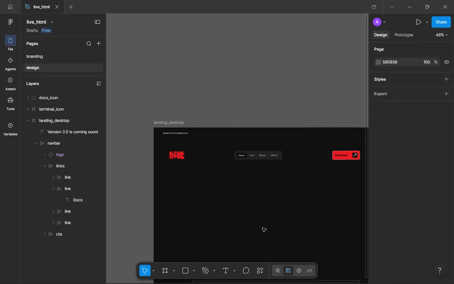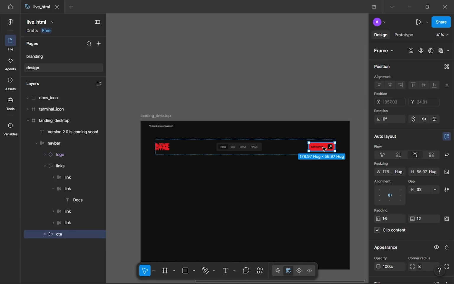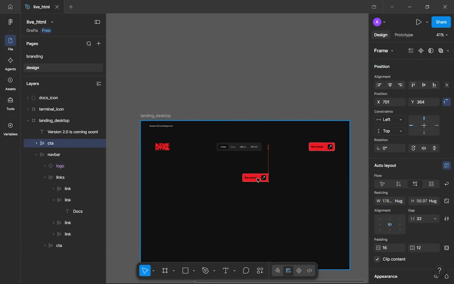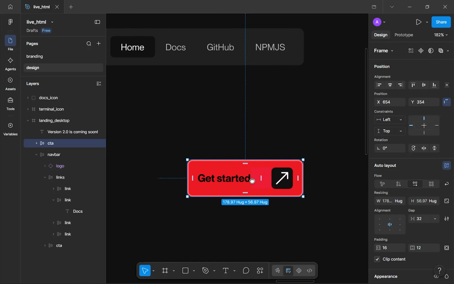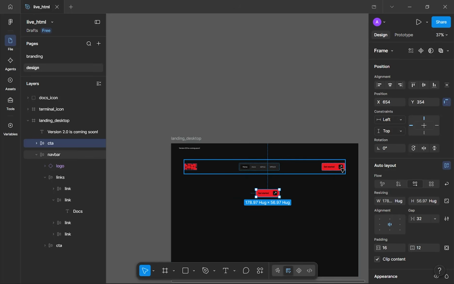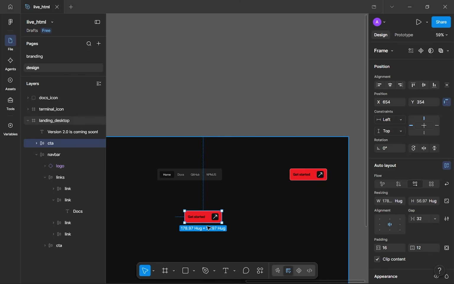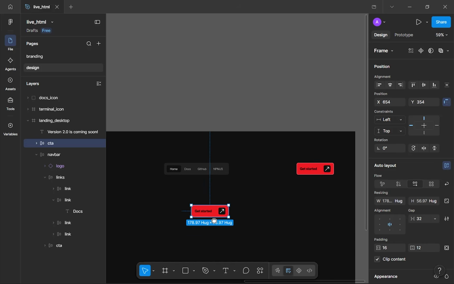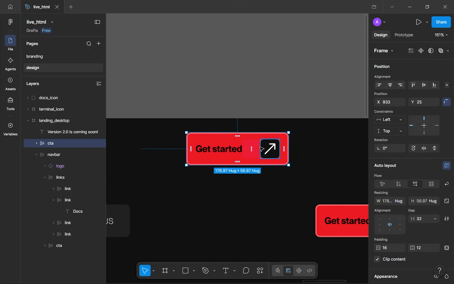Okay, now that I have this, I need a button. I can just grab it from here. Now I don't want to use the same button twice. It does not maintain good visual hierarchy, because if there are two identical elements that serve two identical visual hierarchies, then the user won't know which one to click. So I want to just decrease some of the hierarchy of this one.